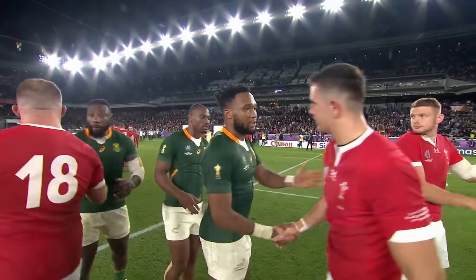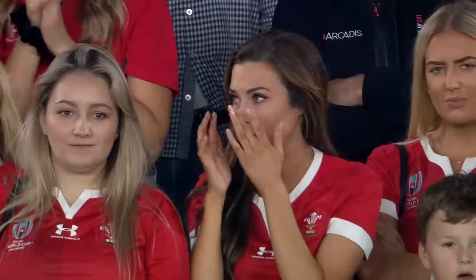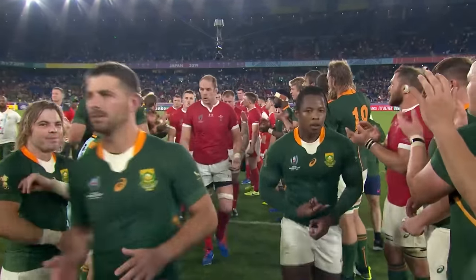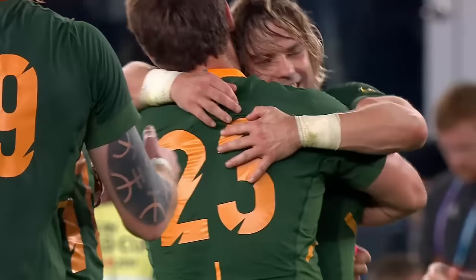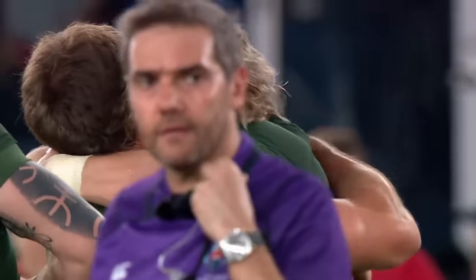We stayed in the arm wrestle. They are proud of us when we went 16-all, but obviously we probably piggybacked the penalties down the park, and South Africa took advantage, so congratulations to them. It was nerve-wracking at the end, and I must say, losing the previous four matches against them, it could have gone their way again. I've got so much respect for Wales, for their coach, that I thought those last few minutes, they might pull it through again. So I think a little bit of luck on our side, proud of our guys, but also proud to win against a team like Wales with a really class outfit.